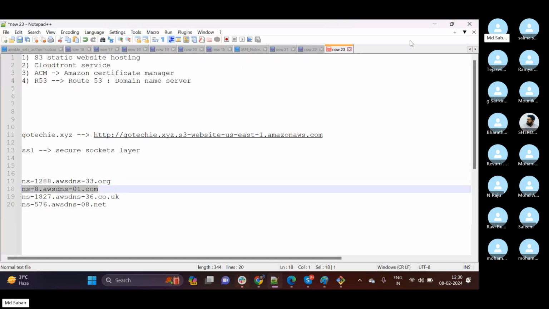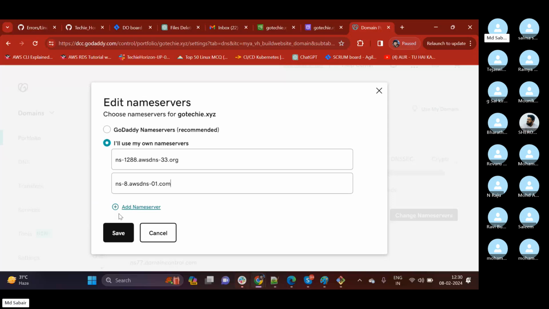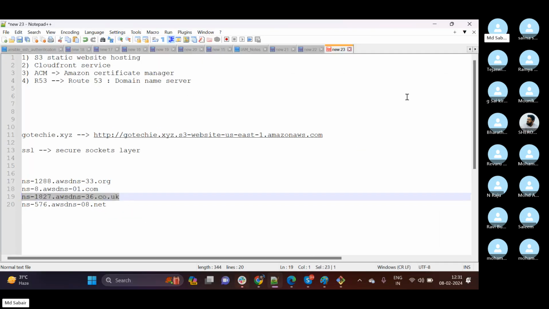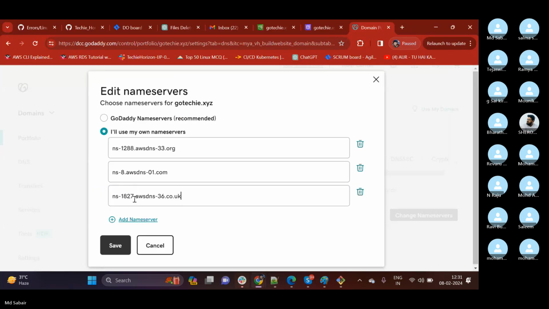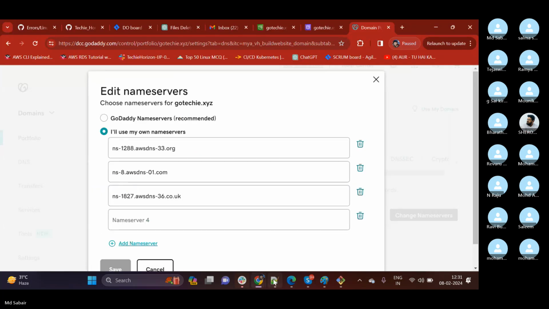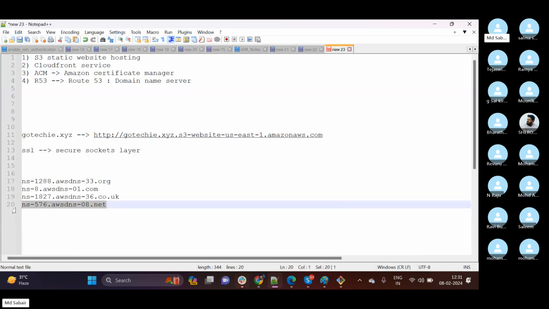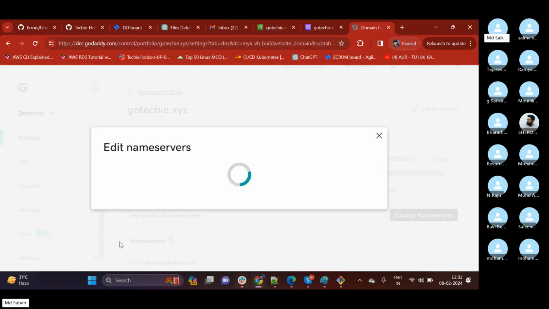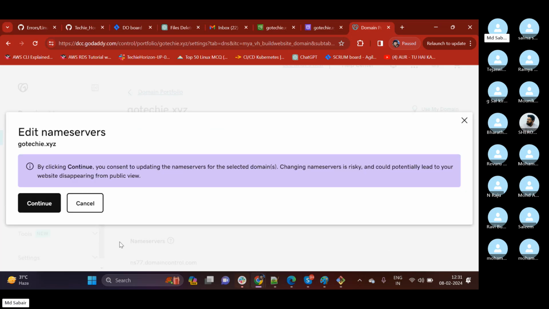This is my second one. So we do have third one. And we have fourth one. Okay, and click on save. So once these changes are done, then we are good with the mapping of our Route 53 to GoDaddy.